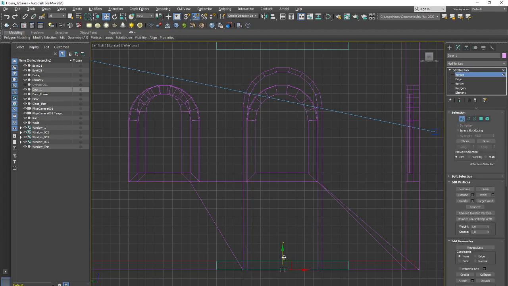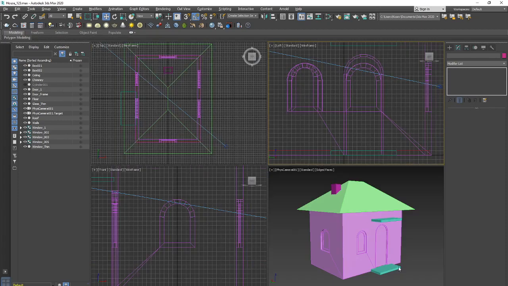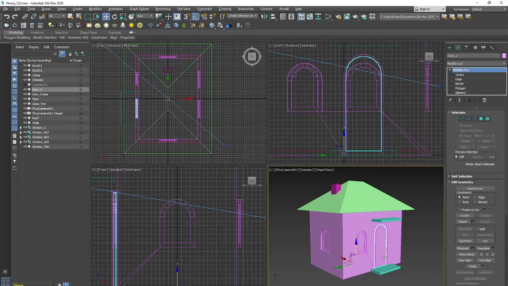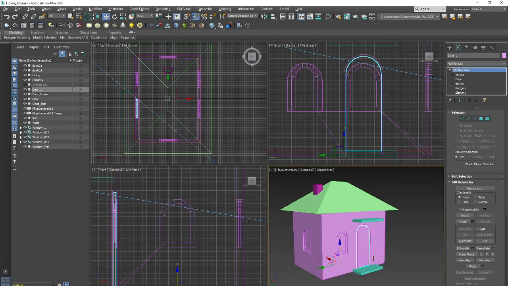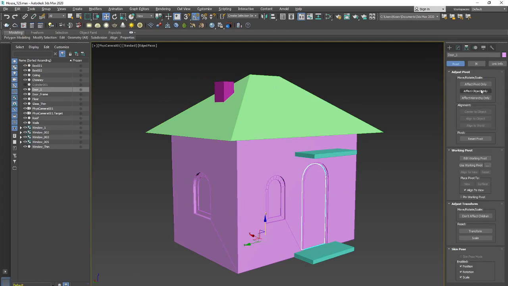This door has to be a little bit shorter, and if we think to open the door, we have to move the pivot point.